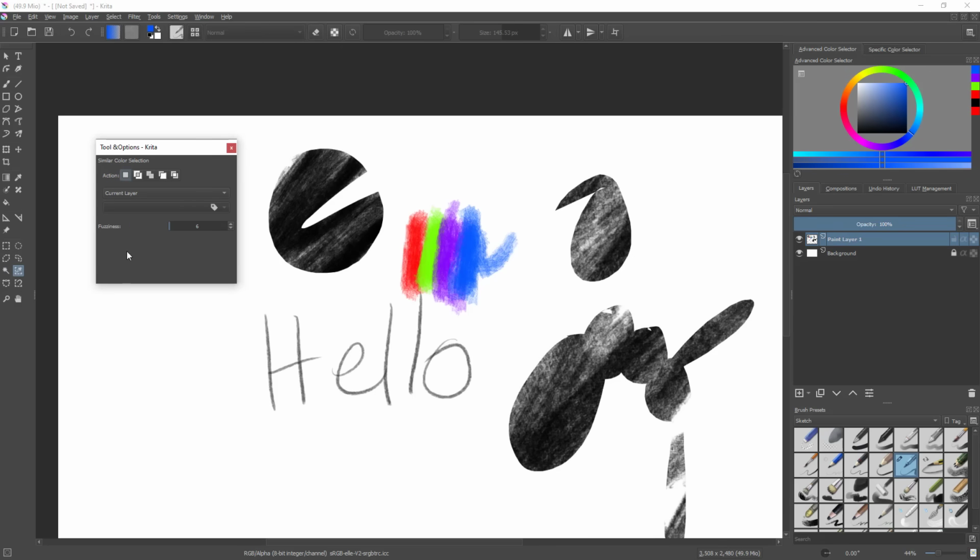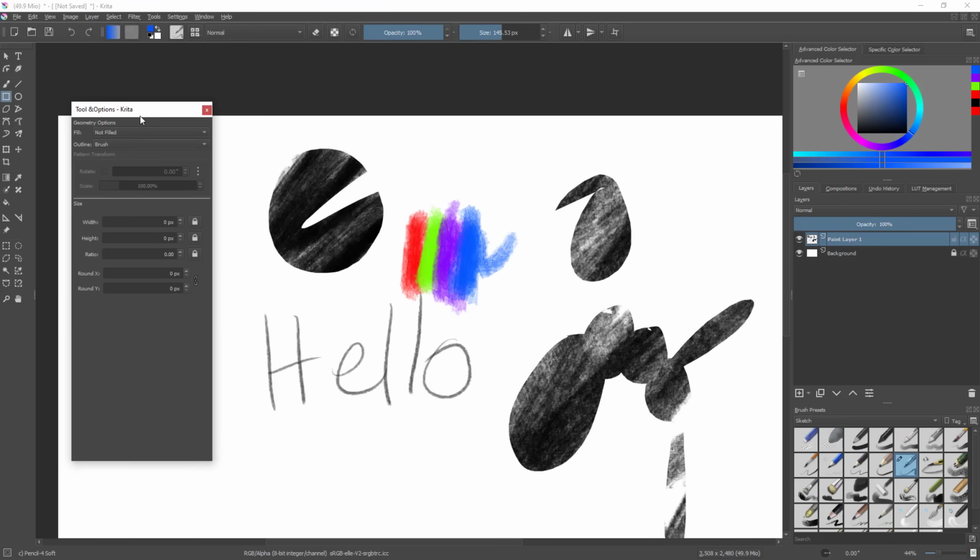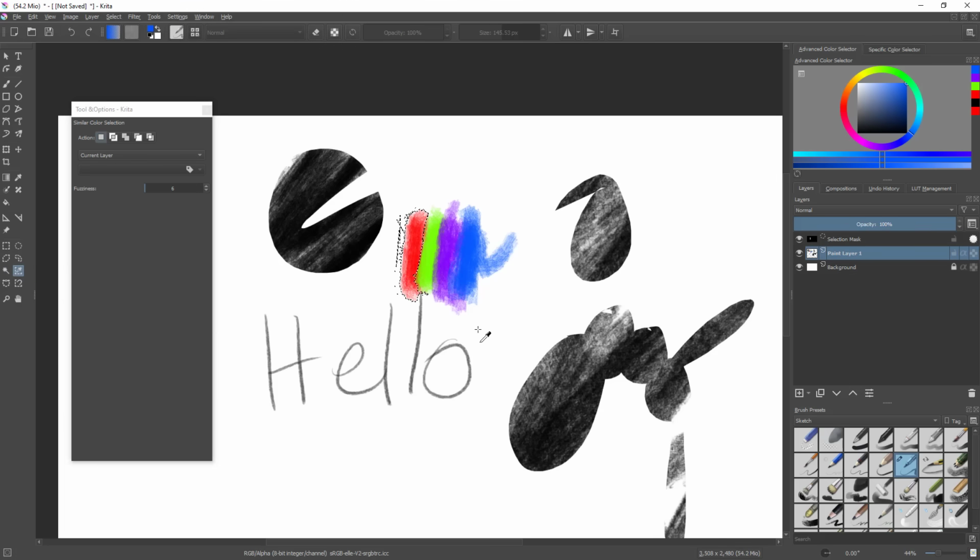As you can see, each time I'm changing my tools, even like the patch, the drop, the brush, whatever I'm using, I have a bunch of options, which is pretty cool. So let's go with the similar color selection tool. By default I'm picking this color, but if I want, I have a fuzziness option. If I increase the fuzziness, you can see it picks much more color, and we don't have this red band over there.